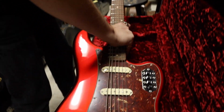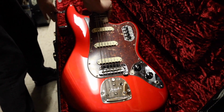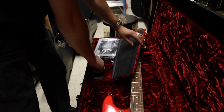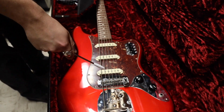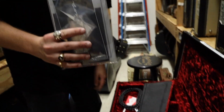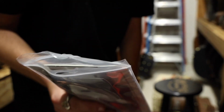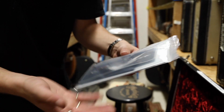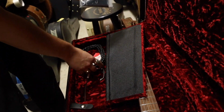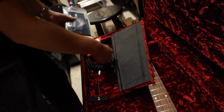And the case is absolutely gorgeous, and it's more red. More red, and it also comes with some really cool little things. You got your whammy bar and your mute, so you can really do some tricks with this thing. We have our certificate with the original everything. Oh, we got it. And cord, ashtray, and hang tags.